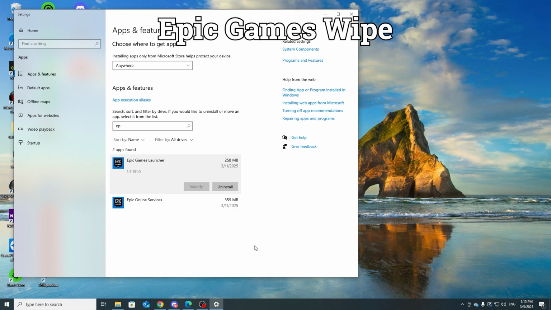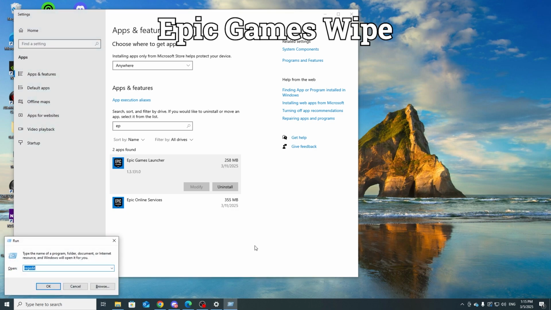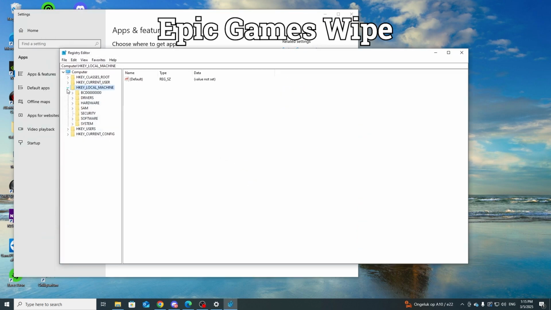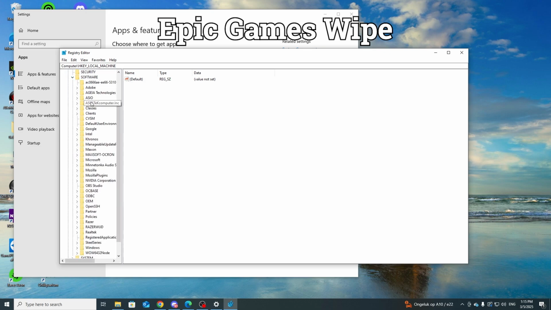So what we're going to have to do to fix that is press Windows and R at the same time. Then type in regedit, press OK, then if there's a pop-up, press yes. Once you're in here, it's probably going to look like this. Then make sure you open your local machine, your software. In the software you have a chance of seeing Epic Games. You just go look through everything and see if you have Epic Games in here. If you have Epic Games, just make sure to press it and press delete.